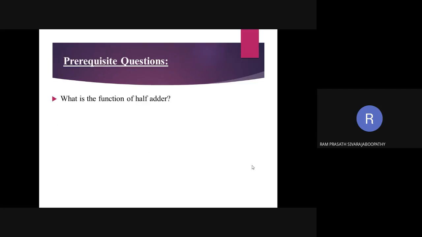What is the function of half adder? Can you people type it in the chat? The name itself tells us. It is going to perform what? Kindly interact.